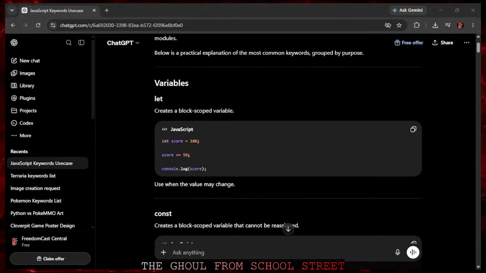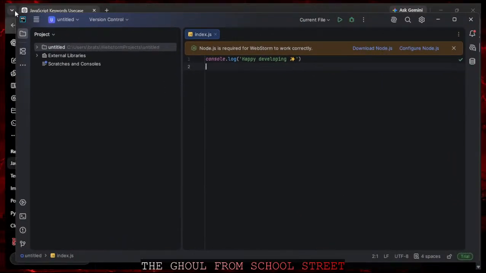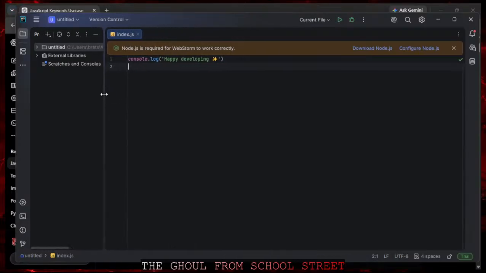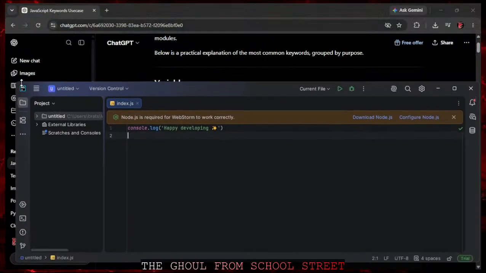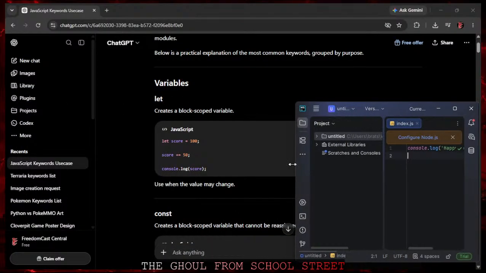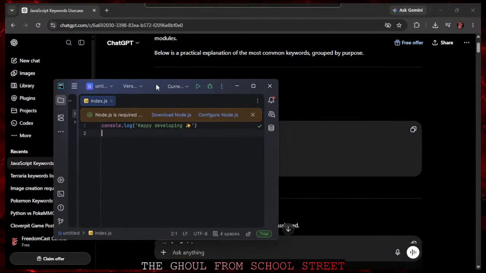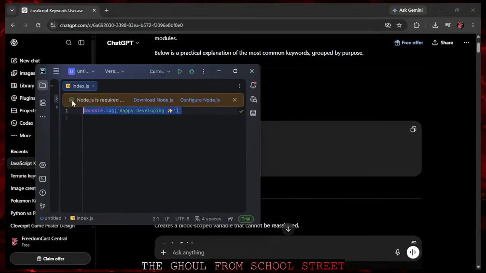That's not the right window. Sweet. Okay, so first off, let's scrunch that down just a little bit, because I don't have anything else but this in the thing. So this is Node.js is required.